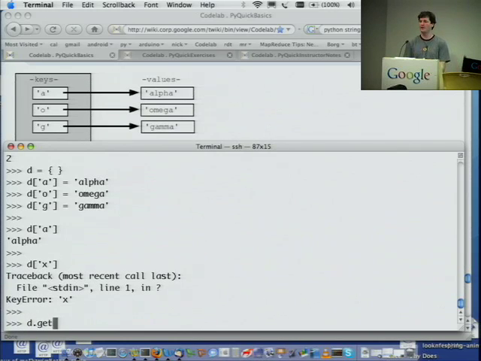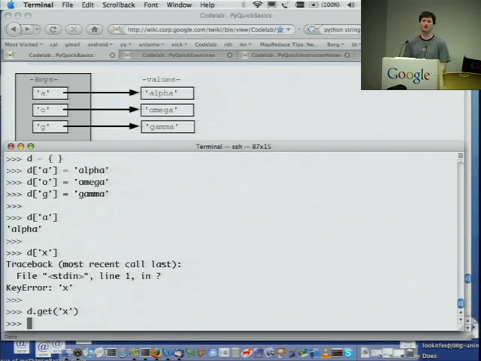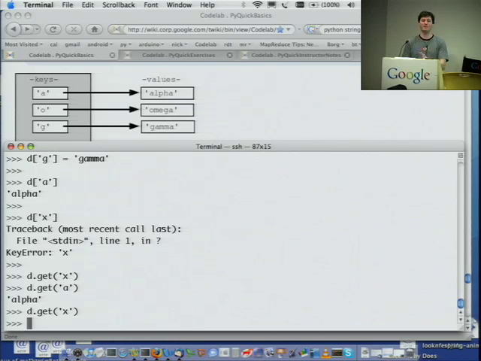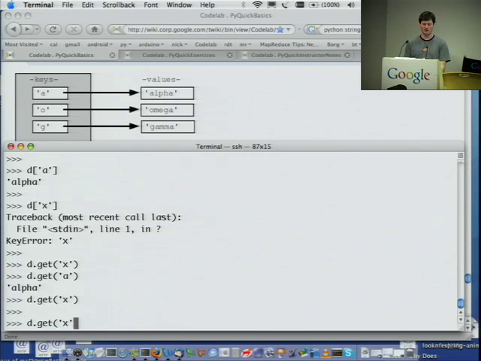Fortunately, there's an alternative. There's a .get method on the dictionary. In the simplest form, it returns the value None if it's not in there, and otherwise it returns the value. So if I say .get of A, then I get alpha, but of X, then I just get back nothing. None is a special case in the interpreter. It just prints nothing and just comes back. So if you care whether or not a thing is in there, then you could use get, and you're more protected. How do you suppose you test if a value is in a dictionary? Someone say?